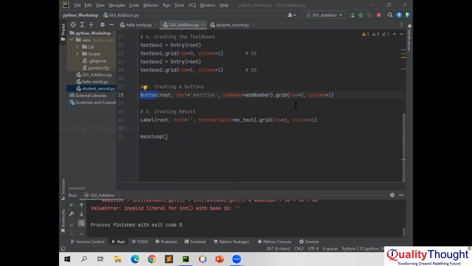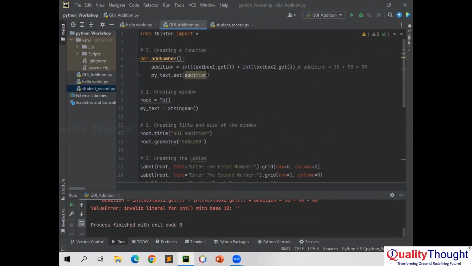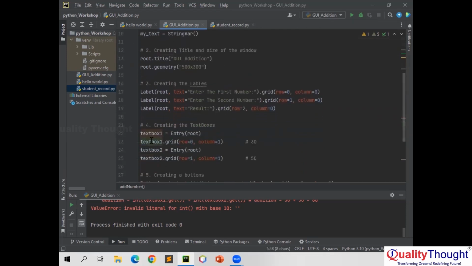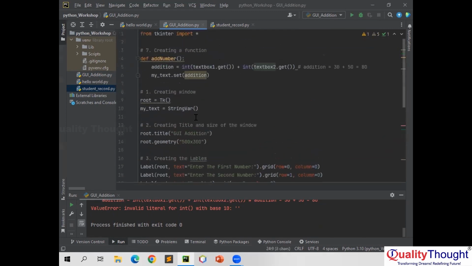Now, to generate that answer, I created one function known as add. Here I took addition equals to text box number 1, that is, I have to get my value from the text box, and text box 2, I need to get the value from text box 2. So the get method is going to get the values directly from the text box.